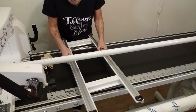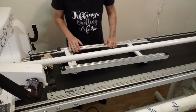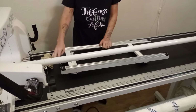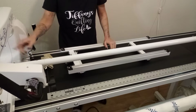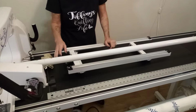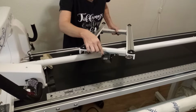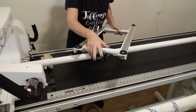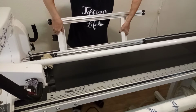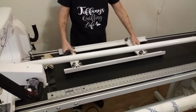So the next thing we're going to do is this whole entire tray picks up, and on most frames it's a totally separate piece, all the long arm and everything. Just make sure if you are on some kind of track for computerized that you disconnect that stuff first, as well as, like I said right in the beginning, pulling the plug out of this, which is just my stitch regulator. So now I'm going to turn this whole entire track upside down to expose my wheels.